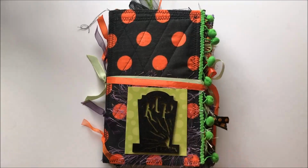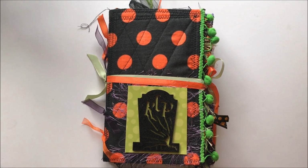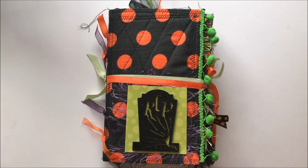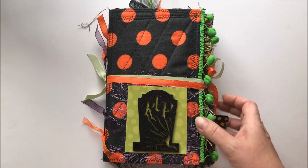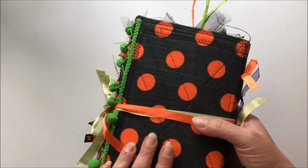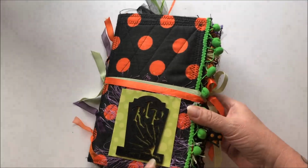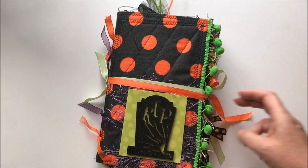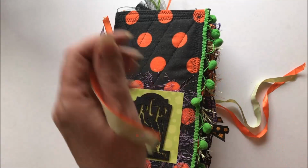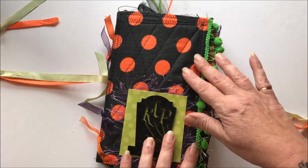So this is my little entry for half Halloween, and what I did was I pulled out my huge Halloween tote, and whatever I grabbed, that's kind of what went in here. So this would be, I would say, more of a traditional Halloween type journal. And we just have a seam binding closure.